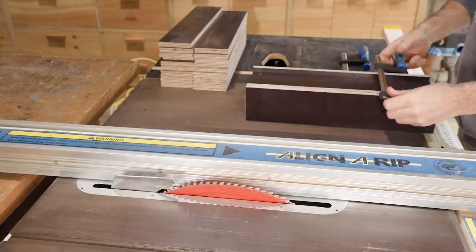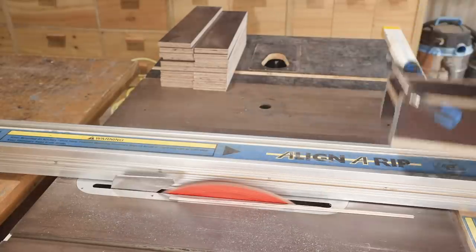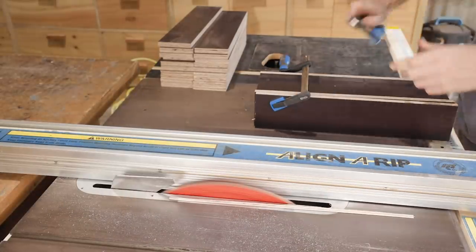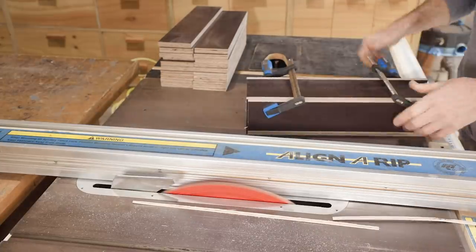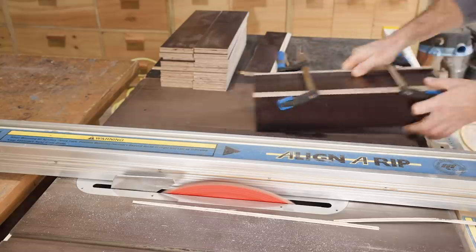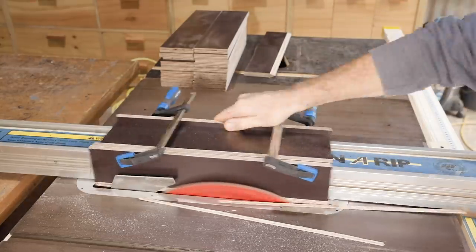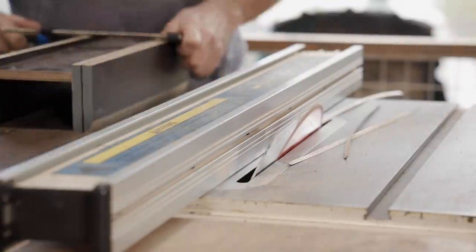If I tried to make the cuts by just running the workpiece along the fence, the point on the edge of the board would enter the saw's insert plate. Even if it were a zero clearance insert, it would still happen and it wouldn't be accurate enough. It was one of my supporters on Patreon who made me rethink how I was going about cutting these pieces, and this way is definitely going to save me some time.